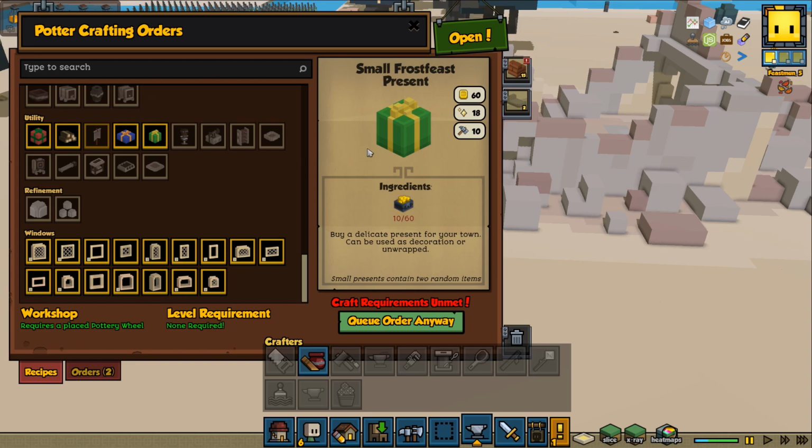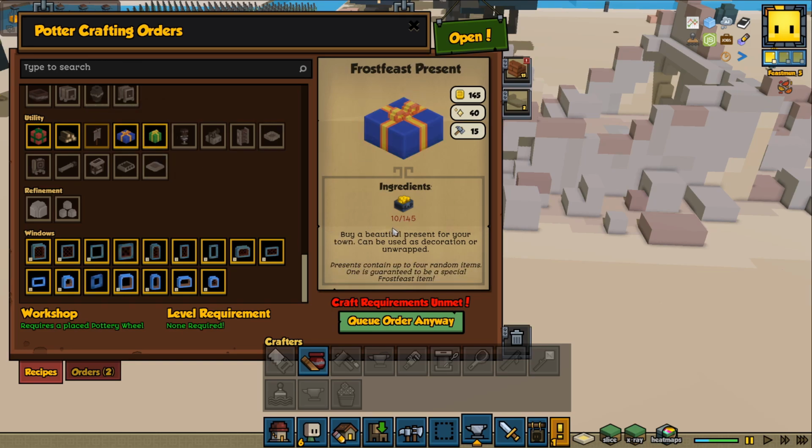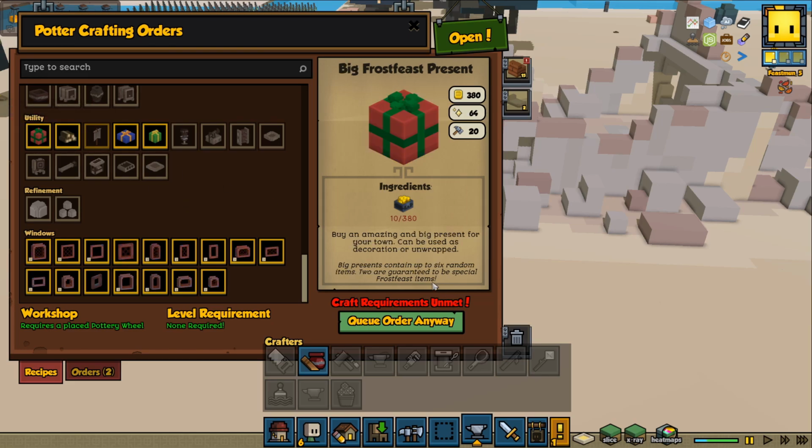So when you open these, like this one, you get pretty basic things. But then you have the Frost Feast presents, which buy a beautiful present for your town. You can use it as a decoration or unwrapped. It's a very beautiful one, as you can see here. People will really admire it. This present contains up to 4 random items, and one of them is guaranteed to be a special Frost Feast item. So there are special items to collect as you play. And if you get the big one, it will have 6 random items, and 2 of them are guaranteed to be special Frost Feast items.